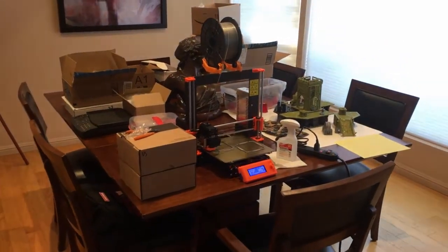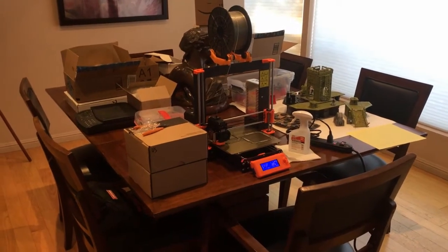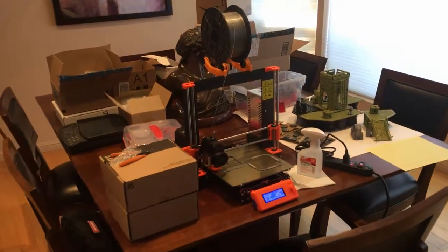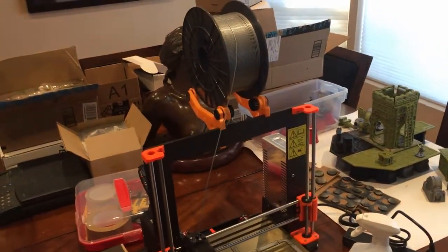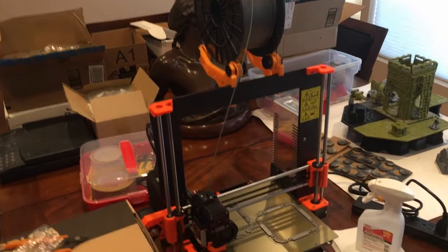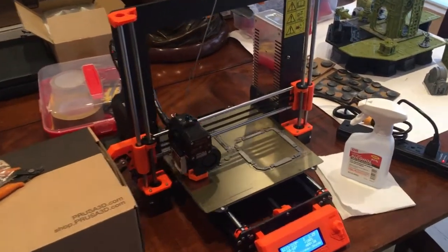Just doing a little, I guess, dining room update, you'd call this. If you follow my artist page on Facebook, you'll see I just got a Prusa MK3 2 nights ago from Prague, Czech Republic. And this thing is everything they hype it up to be.